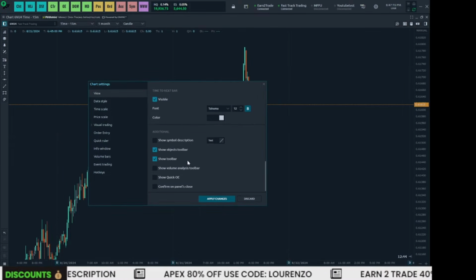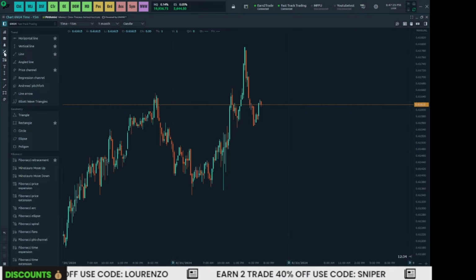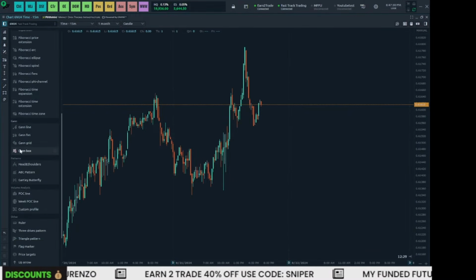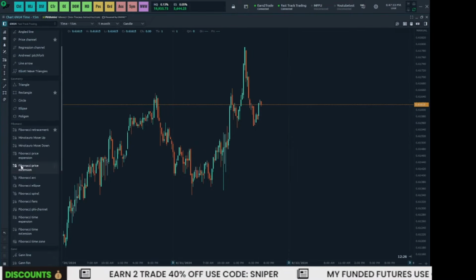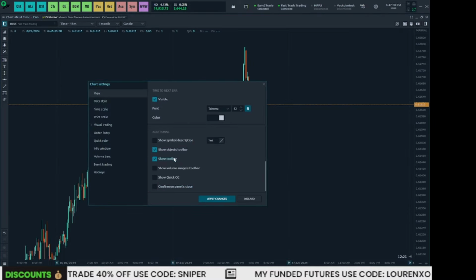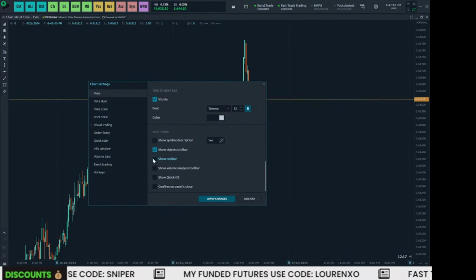And the other thing that I have on here is my object toolbars. My object toolbars, if you want to have indicators, if you want different little tools on here. So all of the indicators on here, if you click here, drawing libraries, you'll see all of your indicators. Fibonacci tools, EMAs, whatever you want, okay, is over here. So let's go back to the settings. Like I said, I always keep that option on, okay?